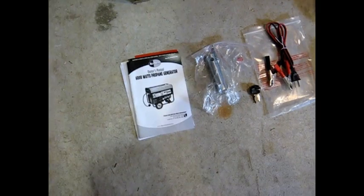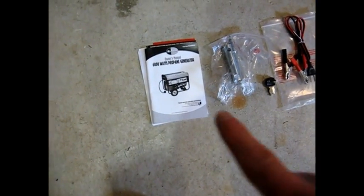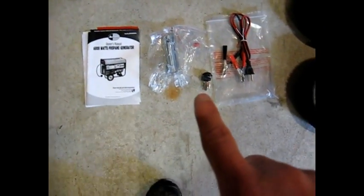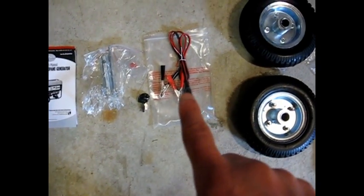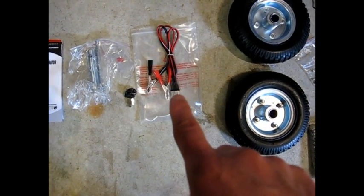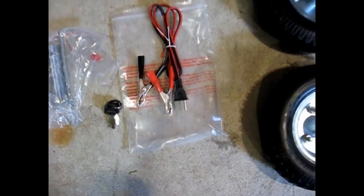Inside the generator comes, I guess, all the bits and pieces to make it work. We have here the owner's manual and a few other pieces of documentation. Spark plug wrench, a couple of keys. I'm not quite sure what that is. It's a positive and negative clamp with a plug on the end. And let's see if I can zoom in. So I'm not quite sure what that is, but I guess the manual will tell me.